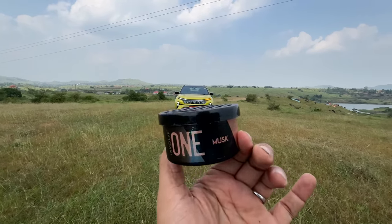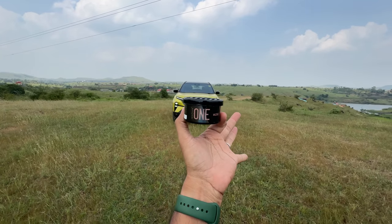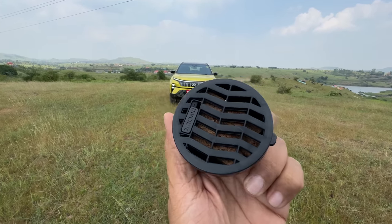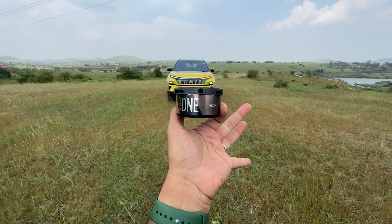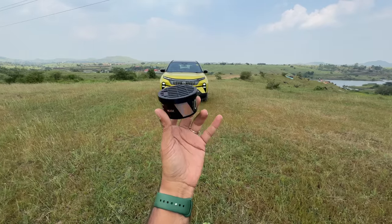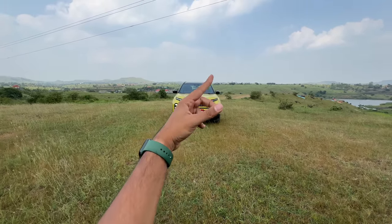Before we start, let me show you this awesome car perfume from Involve Your Senses. This is the Involve One Musk — a musky, manly fragrance, my personal favorite. Super easy to regulate, and once open it does not leak at all. It has something known as dry fresh technology which gives it consistent performance. You can get yours with a 10% discount using coupon code FAZBEAM — click on the top right corner of the screen.